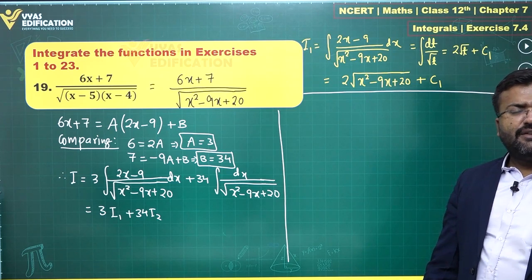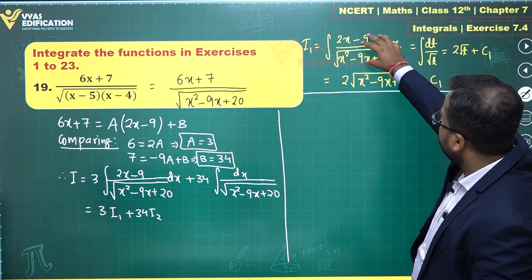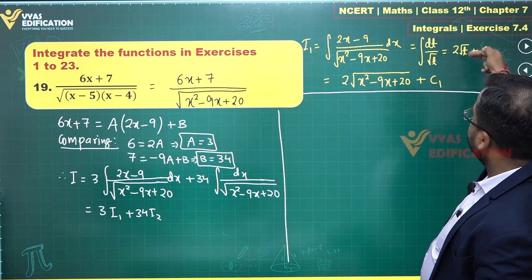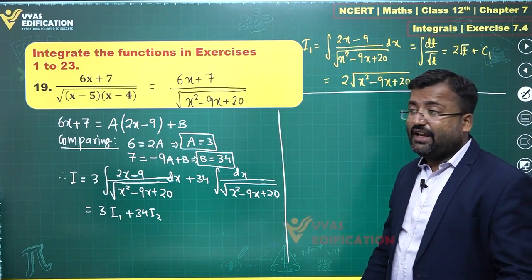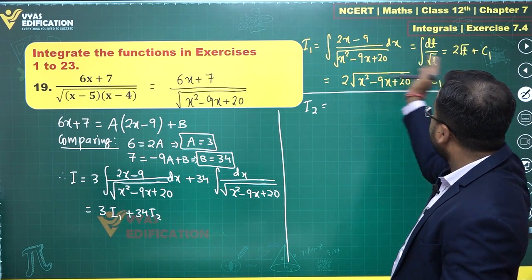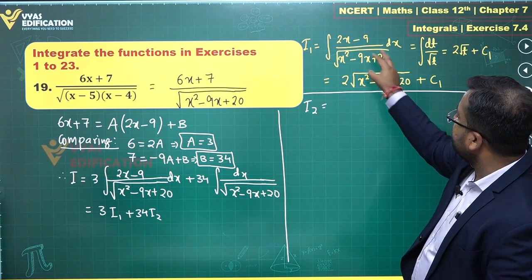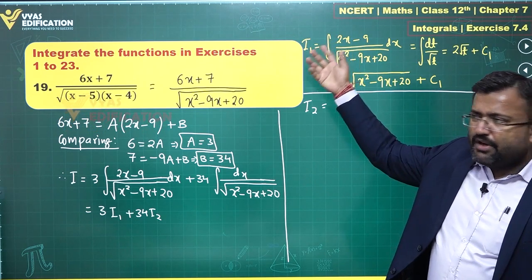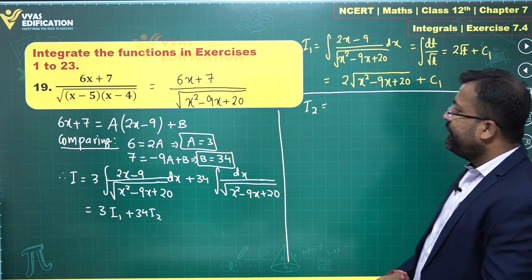Okay, is that all in I1? Yes, that's all in I1. After a lot of practice, what you can do is you can simply go from here to here, right? This is nothing but dt upon root t, so that becomes 2 root t, and therefore this. Those steps can be done orally as well after a lot of practice. By the way, right now I have written all the required steps except for one, that is x square minus 9x plus 20 has been taken as t, right? The derivative should be there in the numerator because that's what we planned for, right?